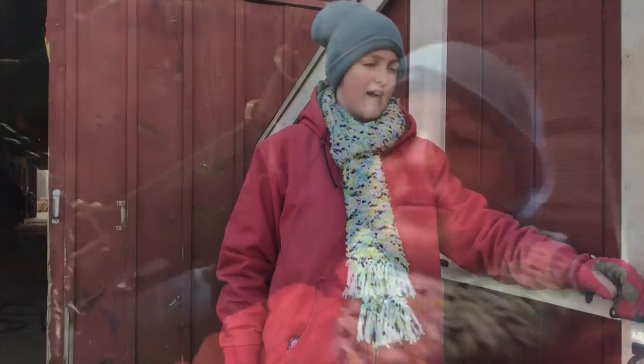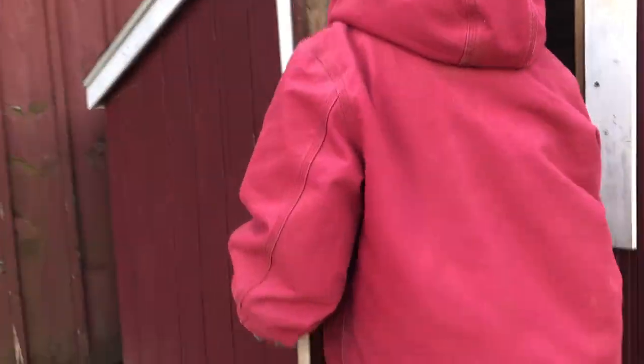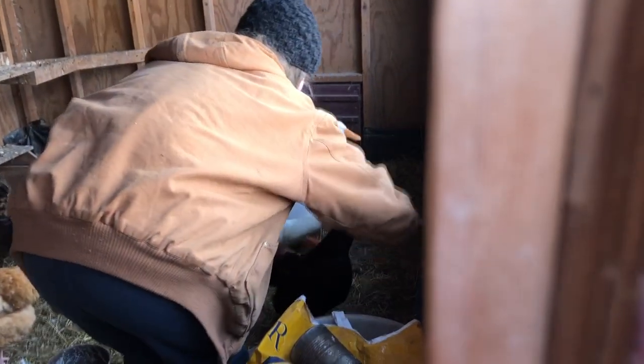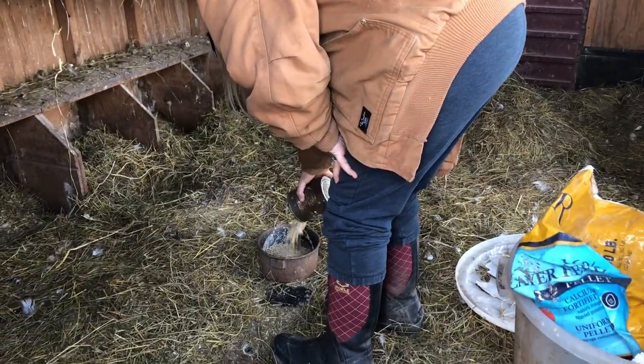We have a chicken coop so we have to turn them out also. I'm not going in there without those birds — I don't do birds. There's birds in there and there's birds in here and I don't go in there. He's opening the little gate — there we go, all the birds fly out. This is like a mess right now, but it's because they throw hay in here to keep them warm because it's so cold.